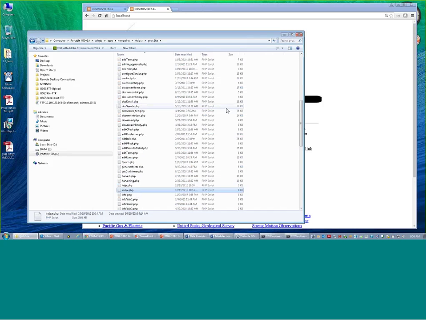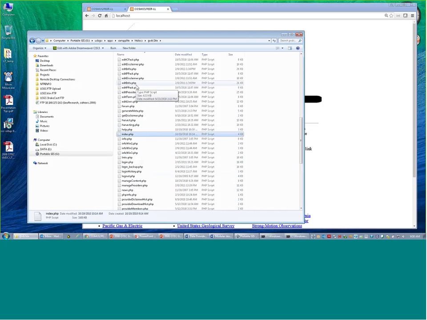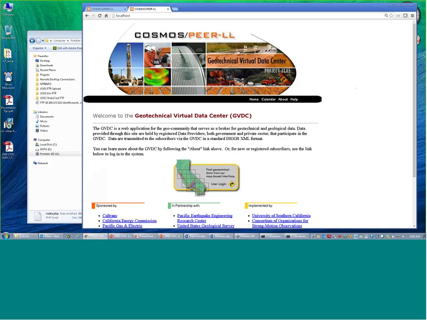Every page is shown here. So some of this stuff might even look familiar, things like generate metadata, search for documents. These are all the files that are served up through this website. Okay, thanks.